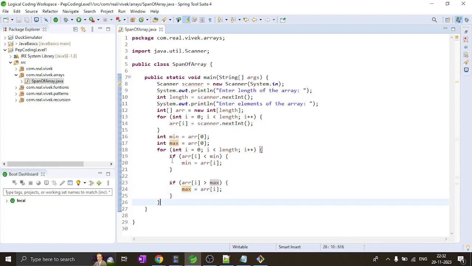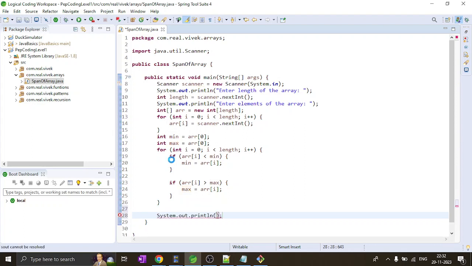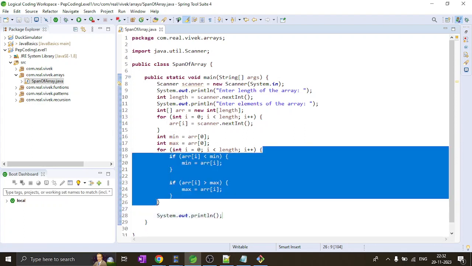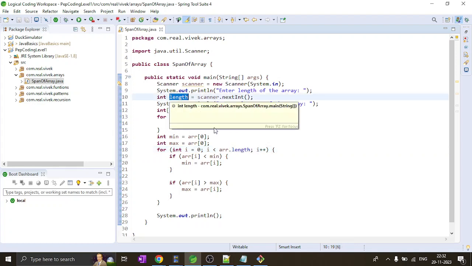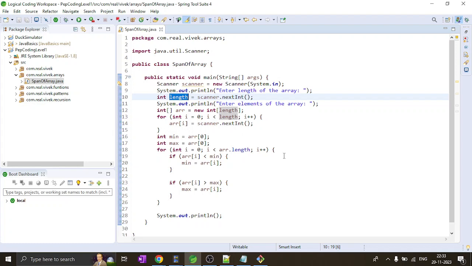Once we get those values, we can find the span of the array. Iterating over the array will give us the length, or we can use the property arr.length, which gives us the length of the array, similar to the length variable that we have. Just to showcase that property, we have used this.